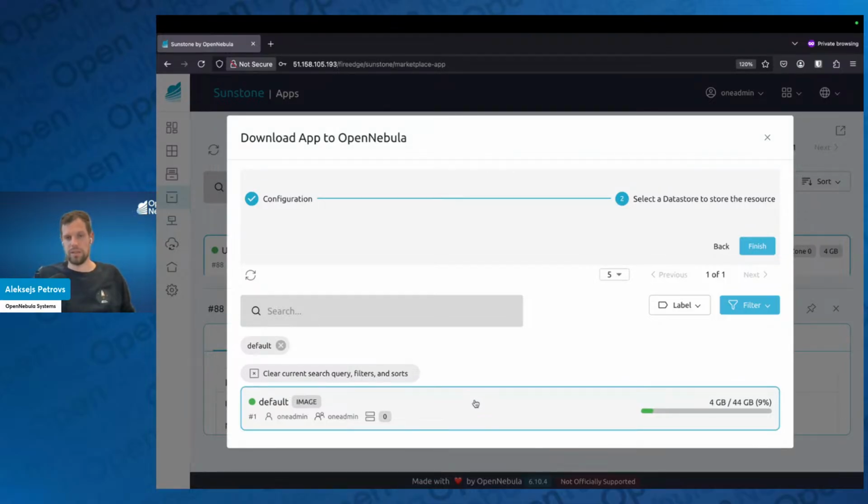Since we are running a pretty much empty OpenNebula environment, the image data store that we have is the only one, and that is the default image data store. Please also note that all these data stores can be both local to the hypervisor or shared, and so on and so forth. So you can use the data stores on the network or the directly attached ones.